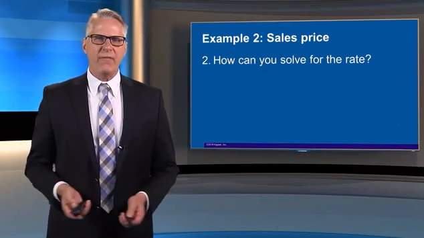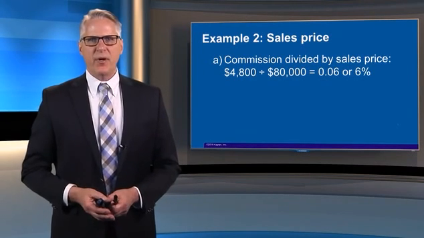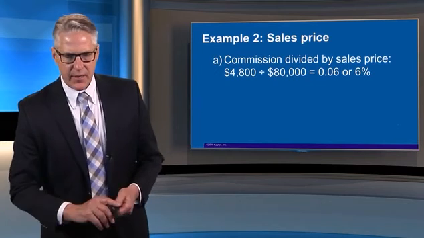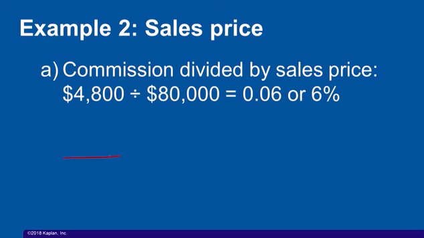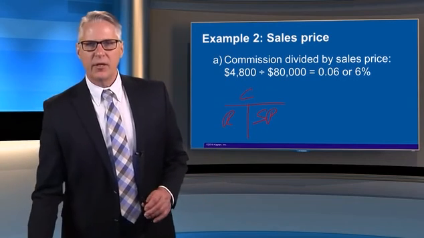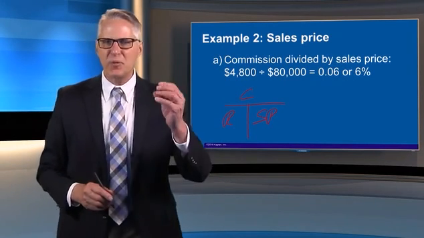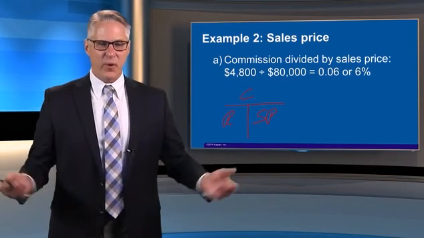Same way if I wanted to solve for the rate. In this case, the commission would be divided by the selling price. Here's the formula for it. Same thing, different day. My commission's up here. My rate is here, and my selling price is here. Somebody once told me, you know how you remember the formula for commission? CRISP. C-R-S-P. You want to earn crisp new dollars. Maybe that works for you.